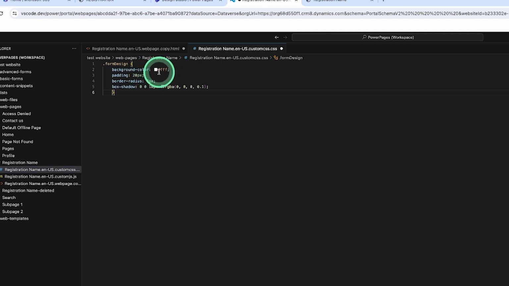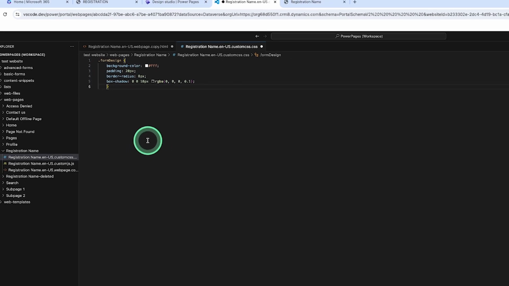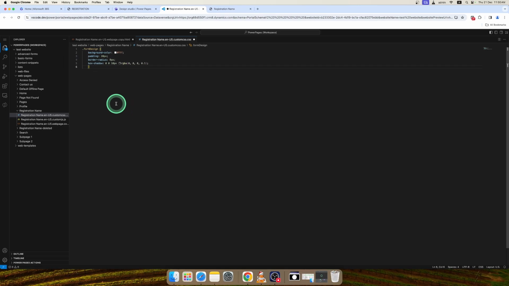That means it gives a background color that is white, and after that there is padding. It means it gives padding on all four sides of the selected items. And after that here you can see that there is a border radius. That means it gives rounded corners to the selected items, or we can say rounded corners of the box. And after that there is a box shadow. It means it gives a shadow to the form.